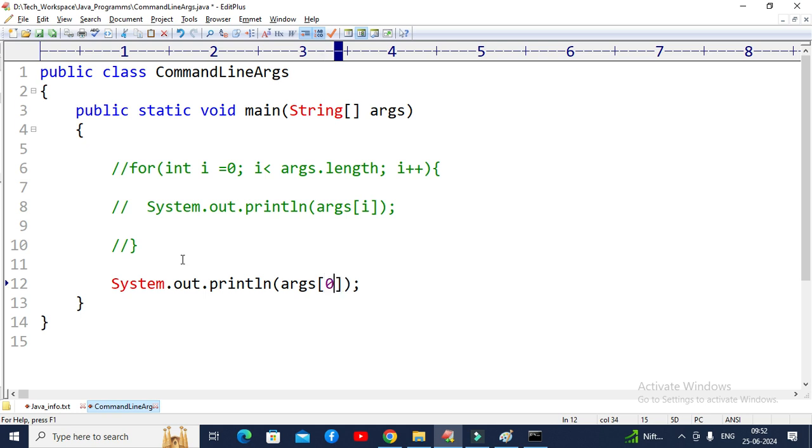The first one is the 0th position, then args of 1, the first position, and then args of 2, the second position. Now what output are we expecting? We are expecting 10 plus 20 plus 30, which equals 60. Let's see whether we are getting 60 or not.